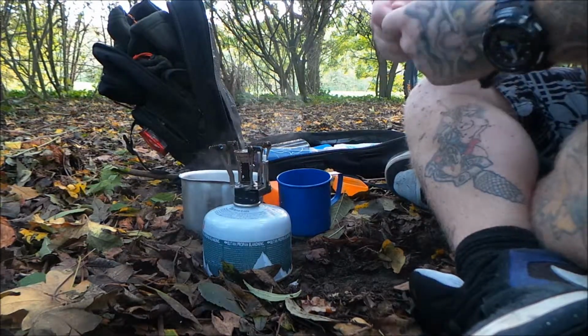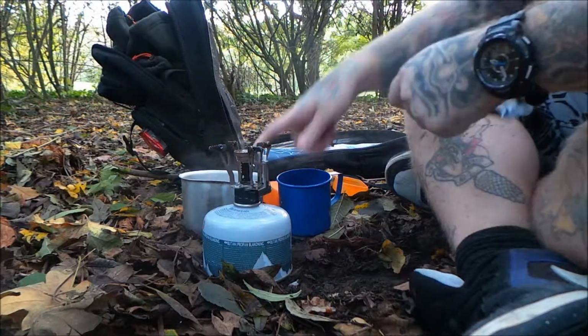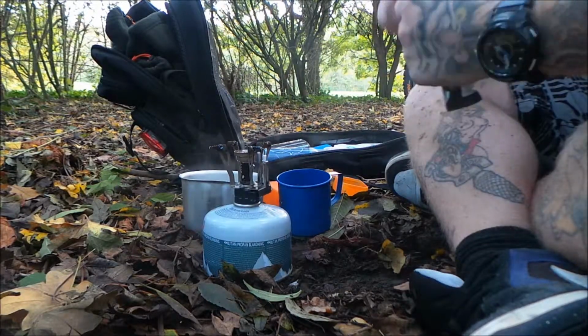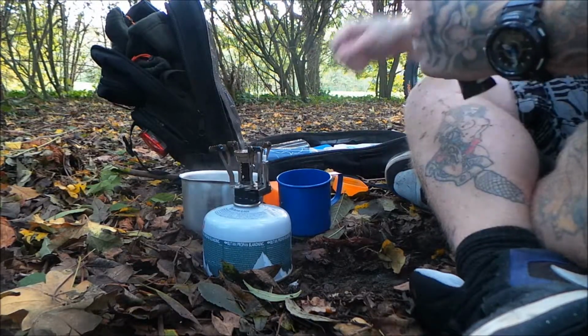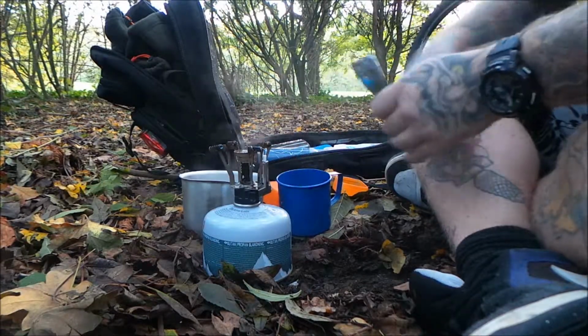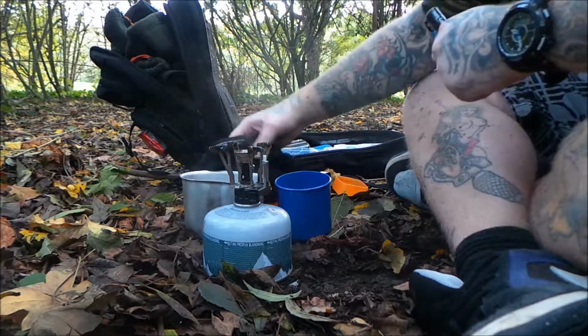I know everybody's probably going to be like, oh, well, why don't you just use this pot? But I find it obviously gets a bit hot around the rim, then you can't really drink your brew for a while. So I just have to be able to pick the cup up as well. I mean, that's way too hot, that is, to even pick up.